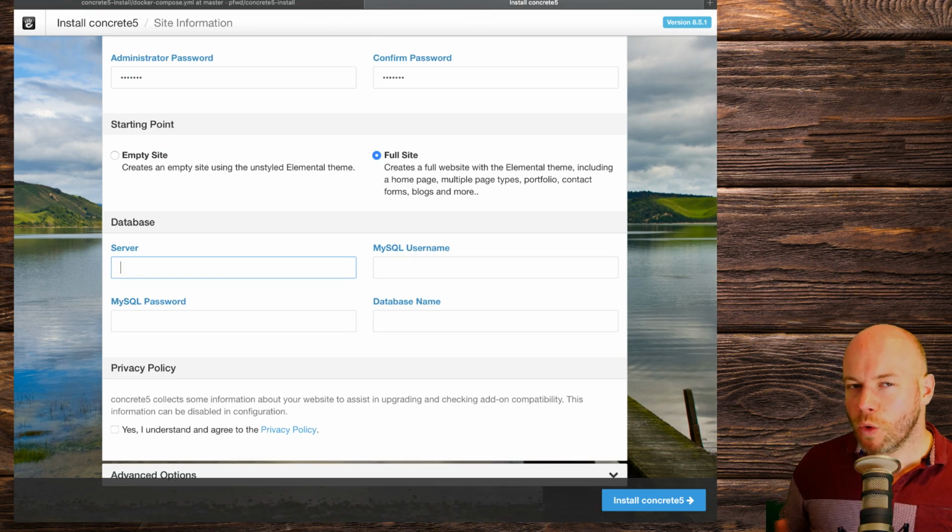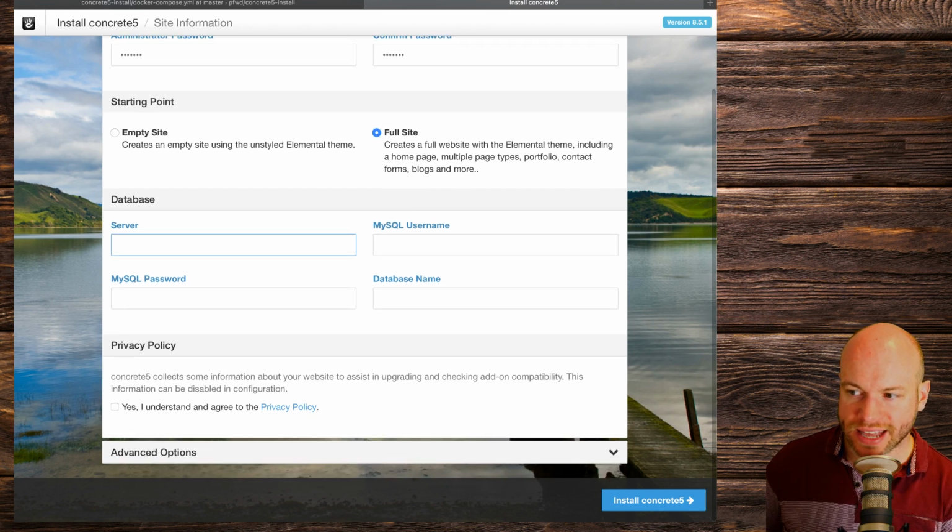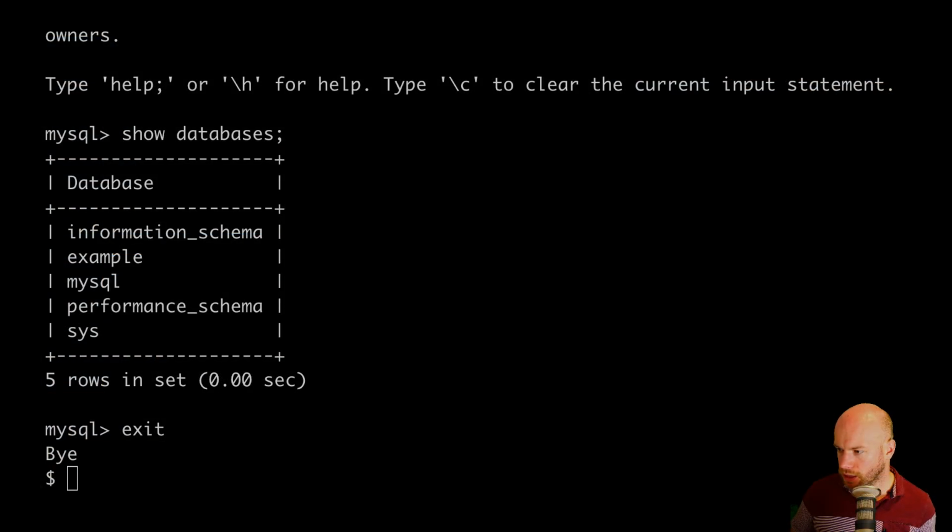Now, I don't know why, but this would be so much better if Concrete5 auto-populated this stuff from the environment variables that you've set. So what we need to do is set these to those environment variables. If I go back to the code here, where are we? That one.